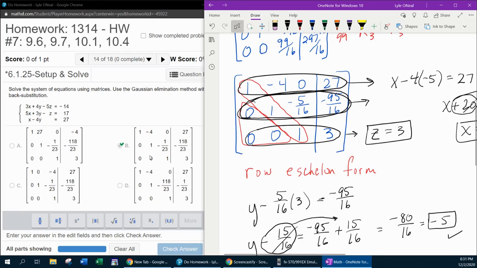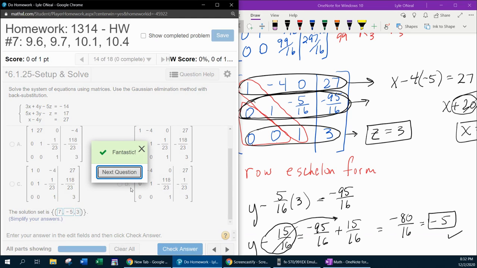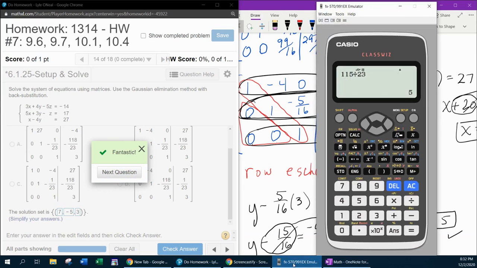And so we're going to go back over here to our MyLab Math. X is 7. And we're going to check. Yay. And we're correct. Now, I'm going to demonstrate how you can use the Casio to actually solve this system for you in order to get this answer we got down here, the solution set.